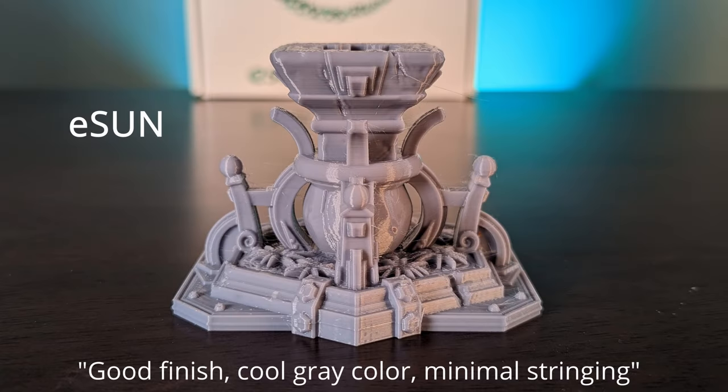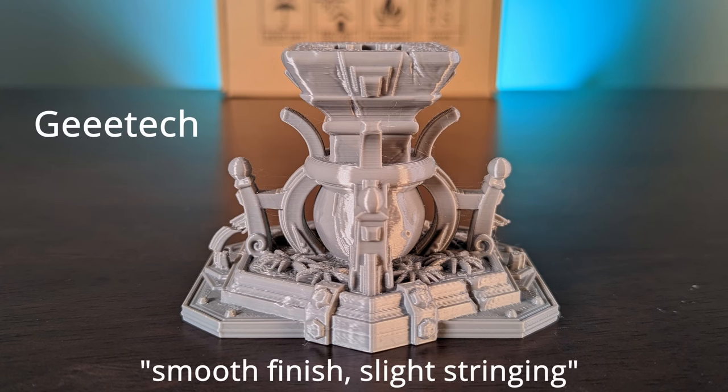The eSun filament gave us very good results — it was the second PLA Plus on the list, printed at 220 degrees Celsius. It gave us very clean finishes, minimal stringing, and overall surface quality was quite good. The blue color was very nice. The Gitek filament was actually the only brand we'd tried before — the copper inserts for the dice are made out of Gitek filament. There was minimal stringing, almost none, one of the best performers for stringing. Some details were a little blobby and corners seemed to blob out a bit, but those issues could easily be solved with a few printer setting tweaks.